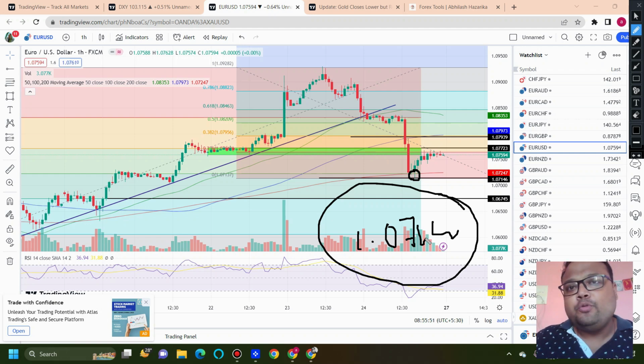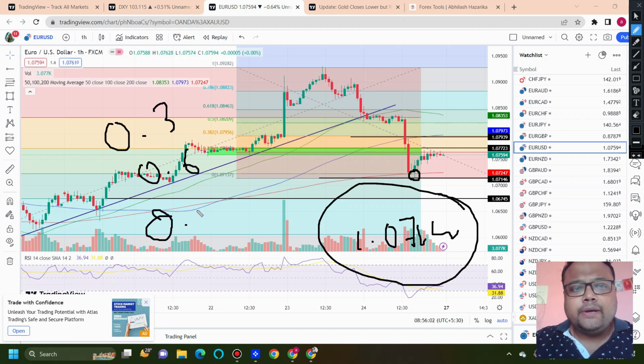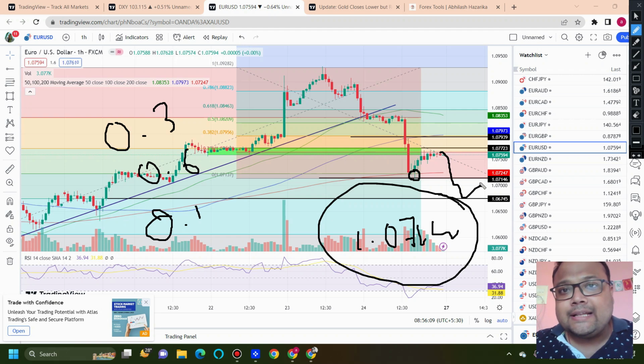So I'll say that to be on a safer side, do not go with a big lot size. Usually if you go for a 0.3 or 0.6, then your lot size should be around 0.1 or 0.2. Keep it lower because instead of trading at breakouts or breakdowns, taking a position at a retest or pullback is much safer. Okay, so we have a good buy opportunity around 1.0674 and a support around 1.0714.